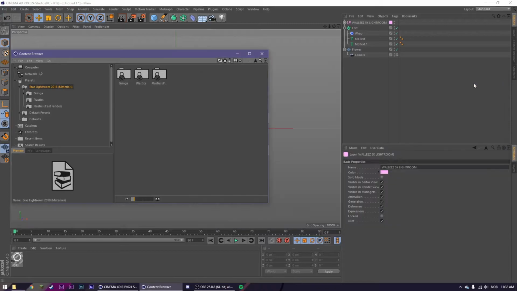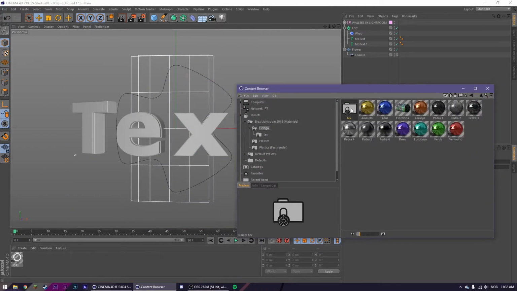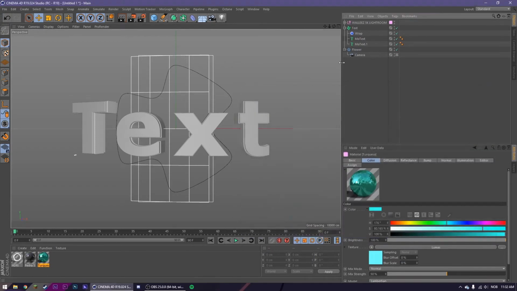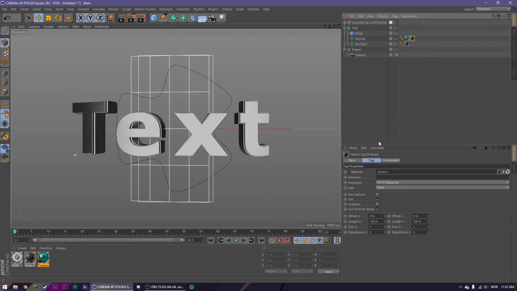And then this little window pops up. Here you have your materials. You can add plastics, other plastics, some materials to put on your text. I just like to put it like that. And you put the colored materials right there. What I like to do is put the darker text on top of the color text.